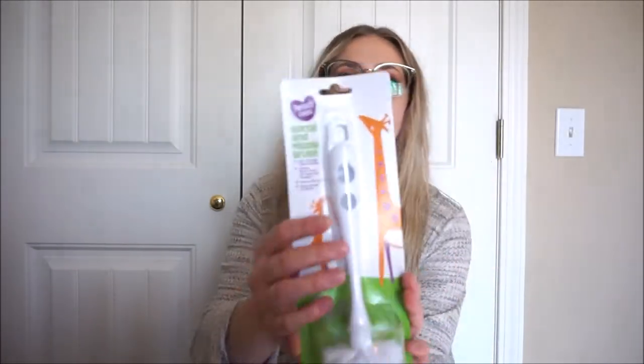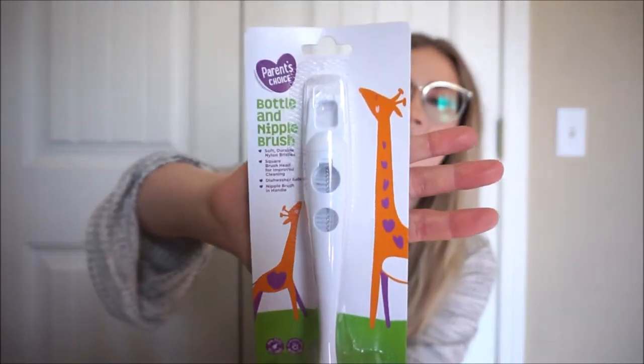This one in particular is Parents' Choice from Walmart — the Walmart brand. This is the cheapest bottle brush you're probably going to find aside from something from the Dollar Tree. It's relatively soft and it also has a little tiny brush at the end that comes out. Obviously I have a toddler, so we have a lot of bottles. Even if you didn't have a toddler, cleaning cups with this is really great. Highly recommend this one as opposed to like the Munchkin brand or the Dr. Brown's one.